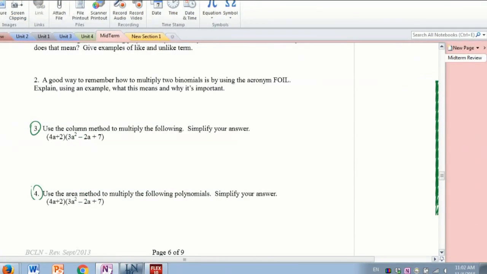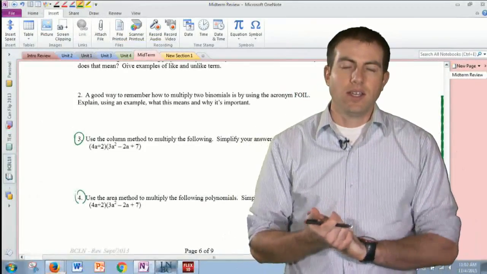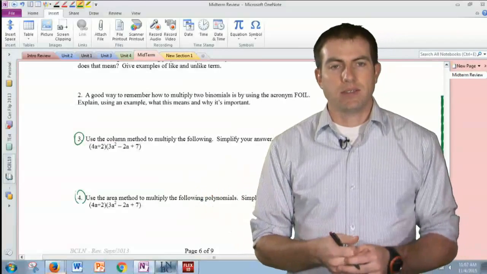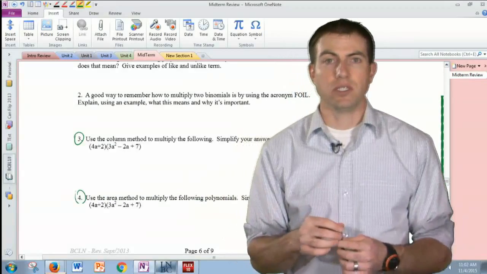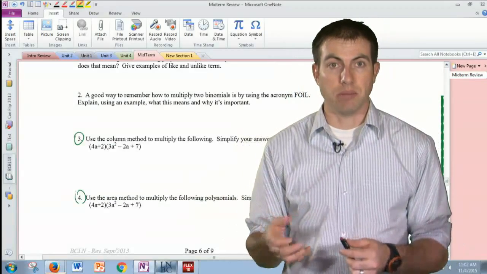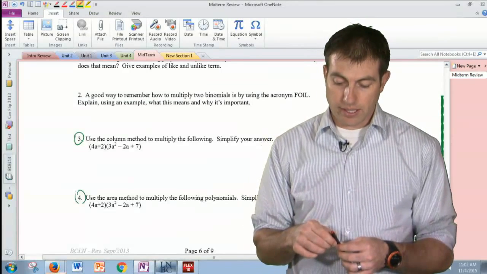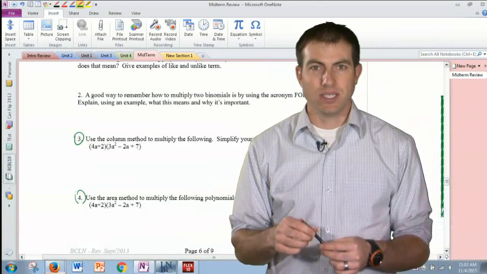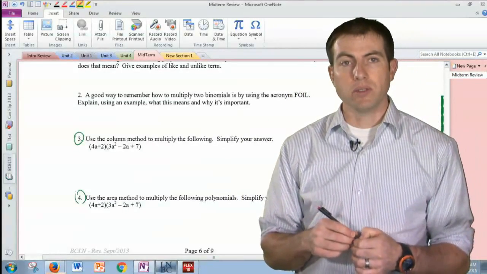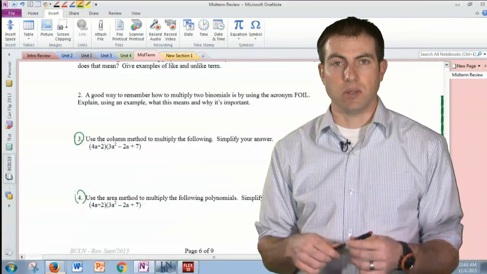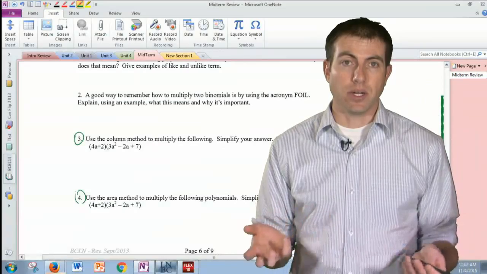And I mentioned this in the course. It's really kind of one of these things where if you know how to expand, it doesn't matter how you're doing it. Now, the curriculum actually states that you should be able to do it using sort of visual type examples, like using the column method and the area method. I personally don't see a lot of value in it, but if it helps you understand it, then perfect. So when you come to a question like this, and this isn't just specific to Jade, but everyone, if you know how to expand it and multiply it out, then just do it. You're going to get to the right spot.